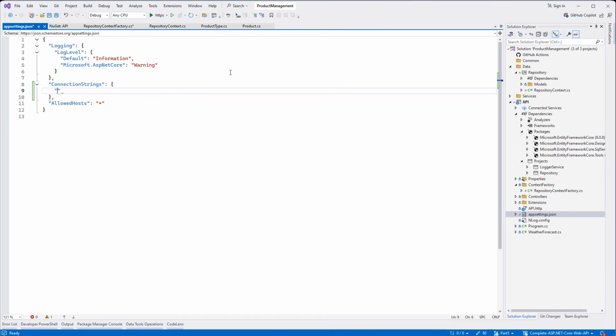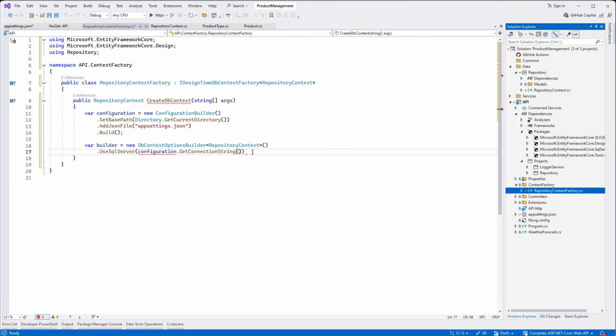Let's say that is going to be ProductDBConnection, right? And the value is what we need to figure out. But we are going to read this connection. So let's copy this, come over here and provide that connection string name in this GetConnectionString method.